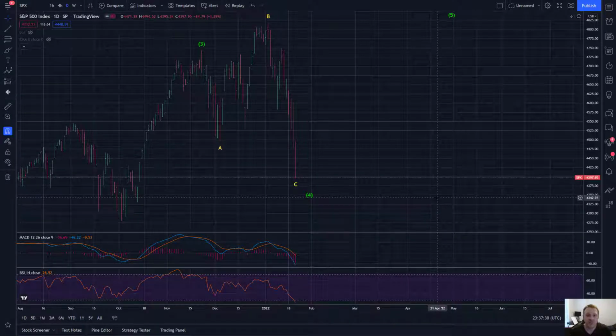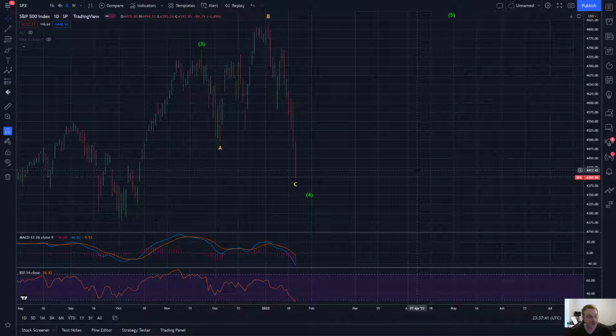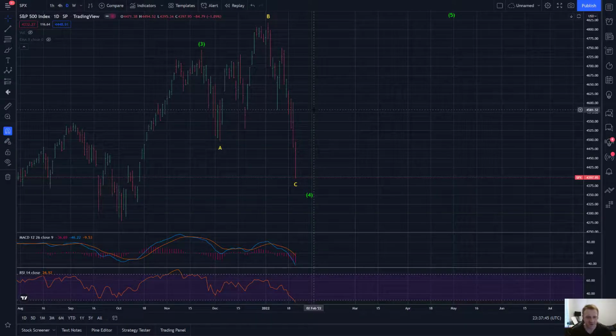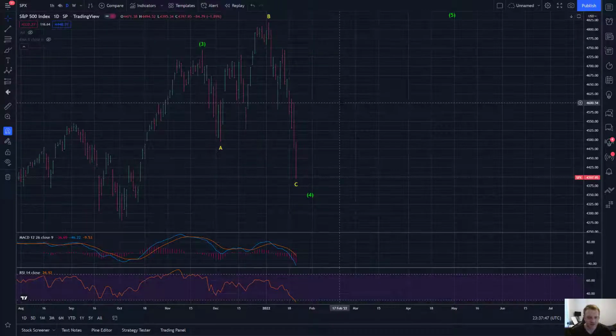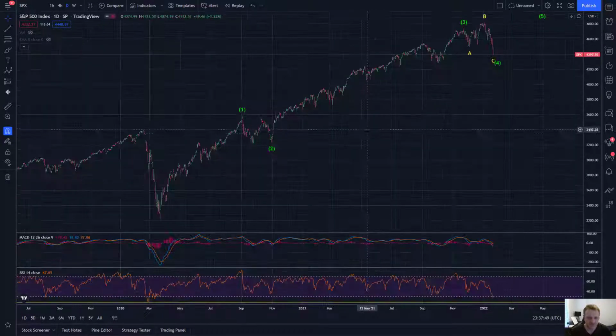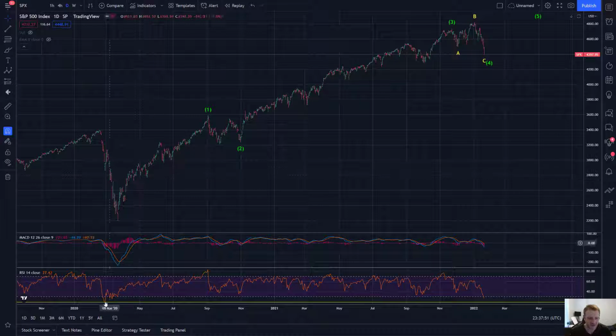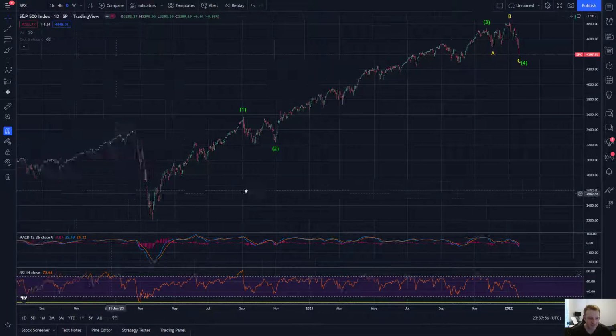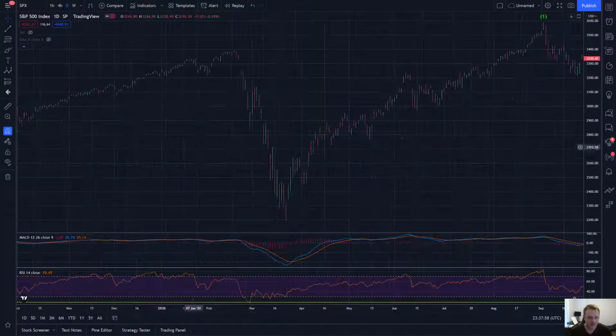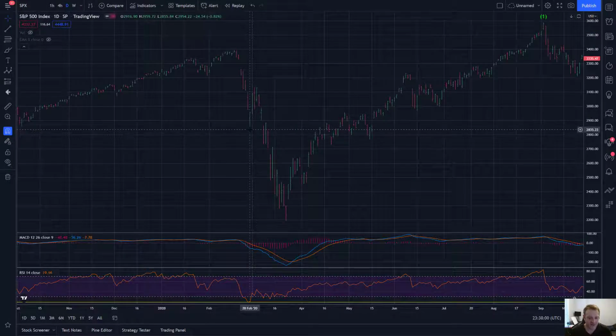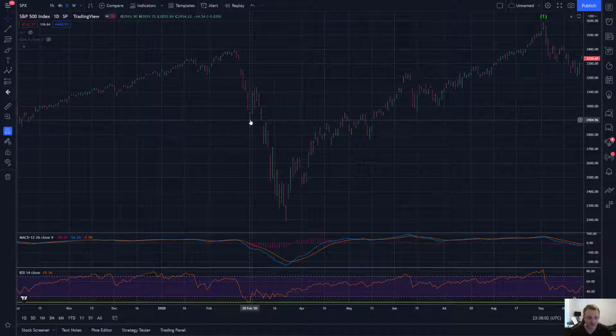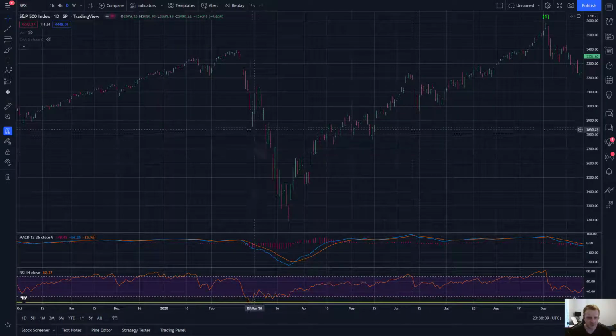I'm going to do an update on the major US indices, and lots of action this last week, so let's just get into it. Okay, now we're going to start on the SPX chart. Let me zoom out here, and you can see what I've done on this RSI: I've got a horizontal line marking the low in RSI that we made in February of 2020, right near the end of February 2020. That was the last trading day of February in 2020.